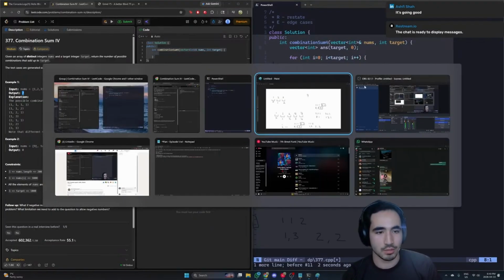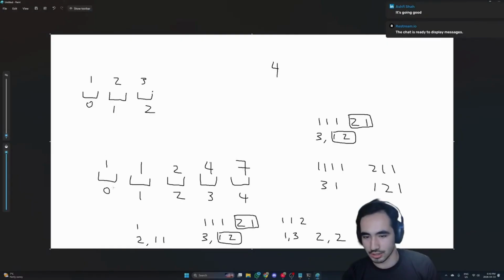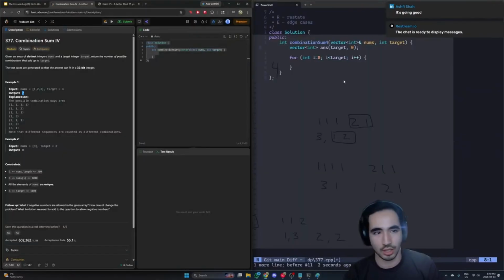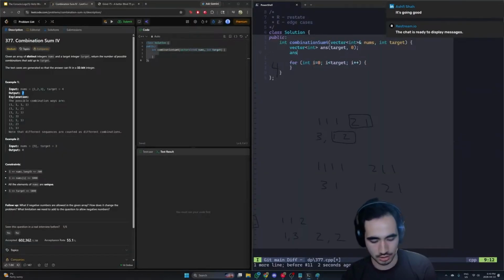And so as we did in the beginning, if you see here, we initialize the answer for 0 with 1. So there's one way we can reach 0, and that's by having no coins, right? So we're going to do that. ans[0] is going to be equal to 1.